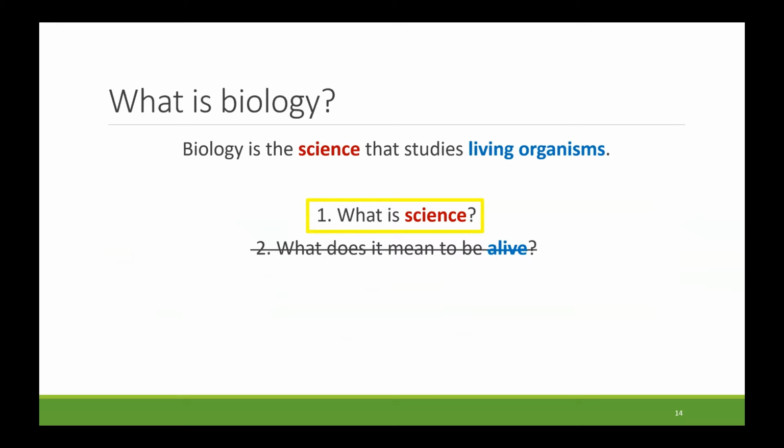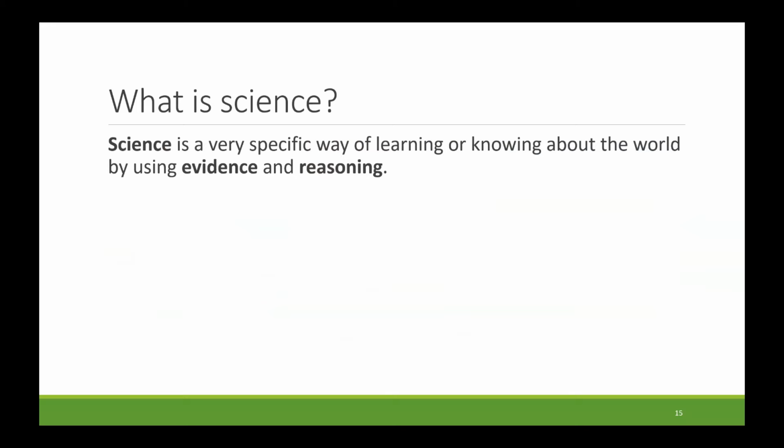With that, we have come to the end of our discussion of the question of what it means to be alive. Now we're going to transition to the other question that we are exploring in this lecture, which is: what is science? Just like with the question of what it means to be alive, there's more to this question than meets the eye. Over the years, I personally have read a lot of different definitions of science from many different sources. No two sources are exactly the same, but at the core of those definitions are a few features: the use of evidence and the use of reasoning.